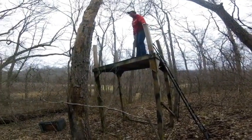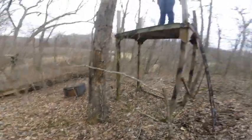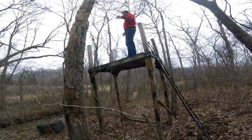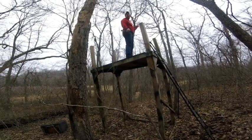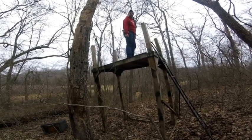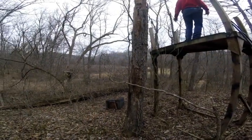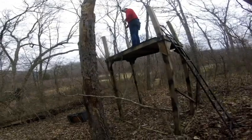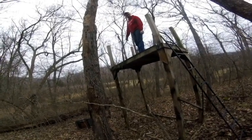Now, look where I'm at. Although my chair kind of fell down there. But I've got a 360-degree view. I can see my chariot from here. I can see the water flowing in that ravine down there. And I can see right in front of me where there's a path where they've been walking down.